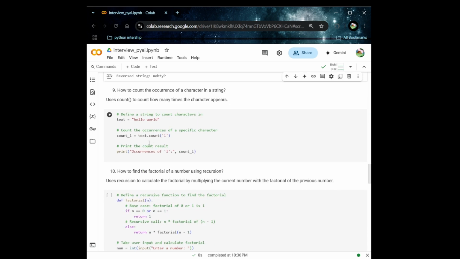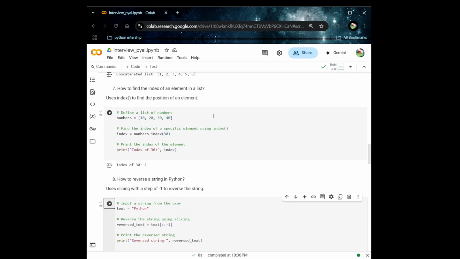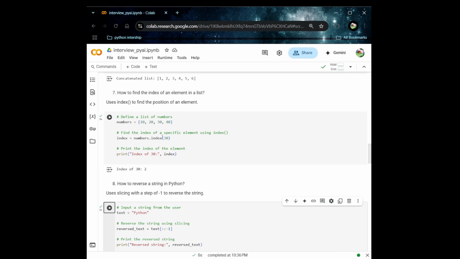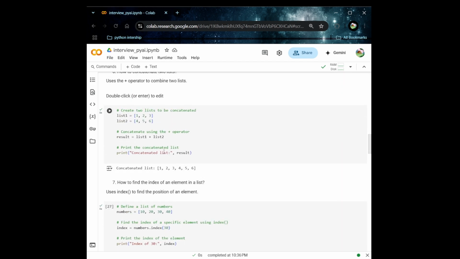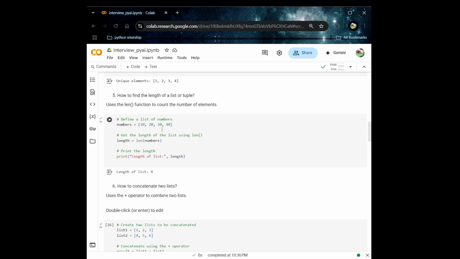And we are using the count function to count the occurrence of a character in a string. Here we are giving "hello world" as a text, and we use the variable dot count function. In length, we just mention the variable in the parenthesis.